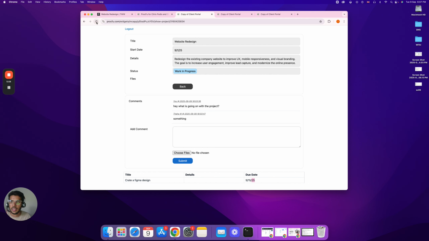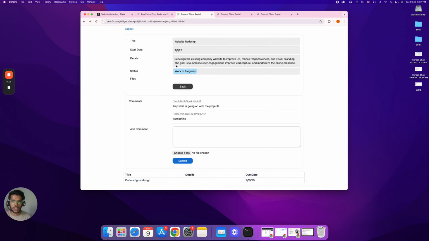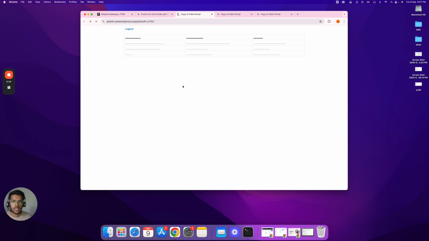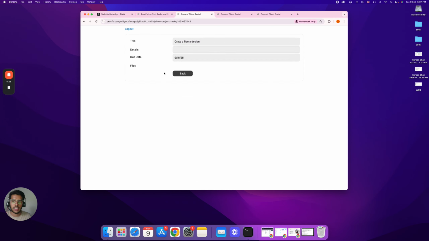We come back here and refresh. Now you are able to click this. So this is another benefit of ProcFu. You can create a screen where you see all your projects, and then you can click a project and view all the things, and underneath that you can have an embedded screen of the related project activities as well. You click that, and now you see the details of that particular thing.